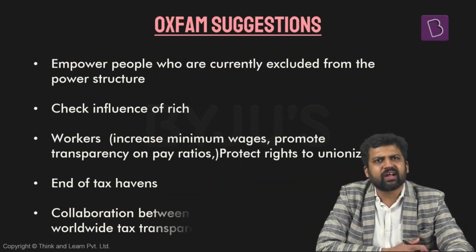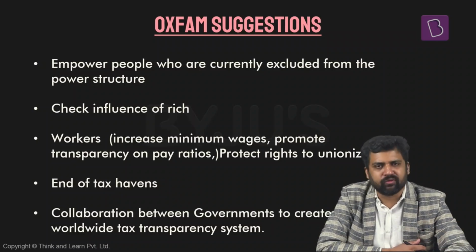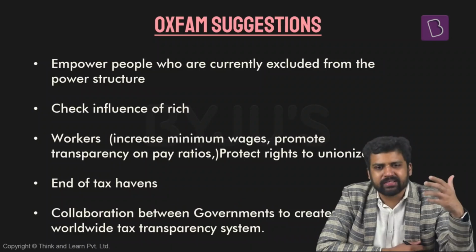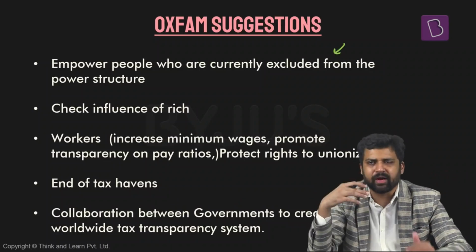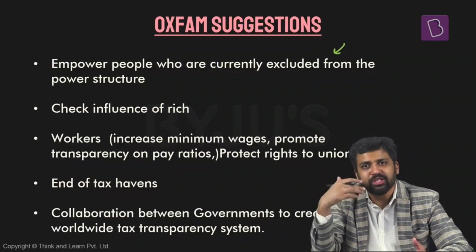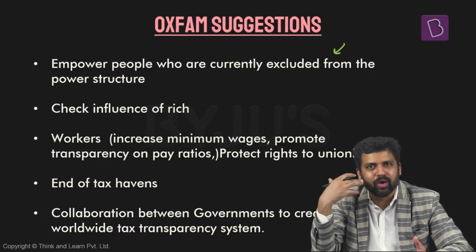Apart from these government interventions, there are also some broader suggestions by institutions like Oxfam and the World Bank. So I thought I should just put it here together, so that in case there are questions about what more needs to be done, you can always answer this. Oxfam suggests that there is inequality and there are certain people at the bottom of the societal, socioeconomic hierarchy. So these people are excluded. Oxfam suggests that you need to ensure that you have mechanisms by which people at the bottom are part of the power structure.